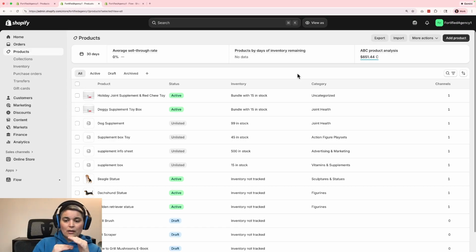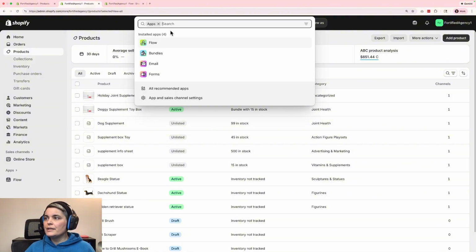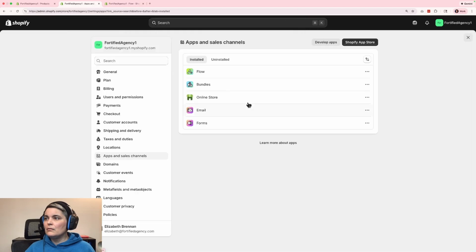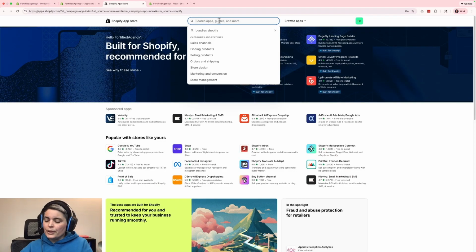Now that we've got all of the components of what's going out for this product built into products, let's put them together in the Shopify Bundle app. So if you don't have the Shopify Bundle app, you're just going to want to go to apps and then Shopify App Store, bundles.